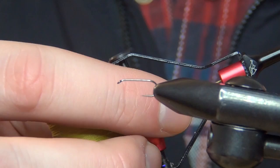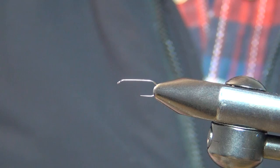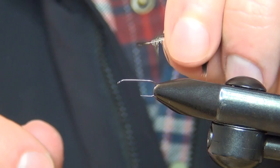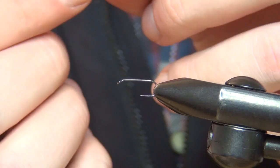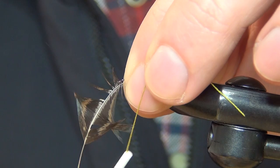What you have to know about this Pure Silk is that it's quite thick — I don't know the exact denier but it's really thick — so we're going to have to keep the turns of thread to a minimum. What I have here is one of these hen feathers and I've just taken away all the fluff from the bottom. I'm going to prep this one by pulling all the fibers back, exposing the tip, and I'm going to tie in the feather and the thread at the same time to build up the least amount of bulk.